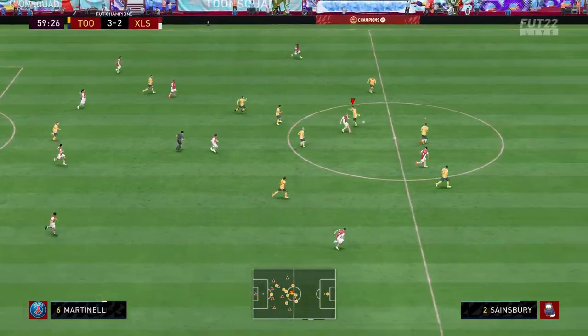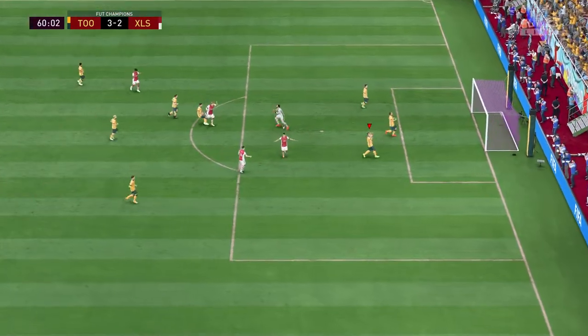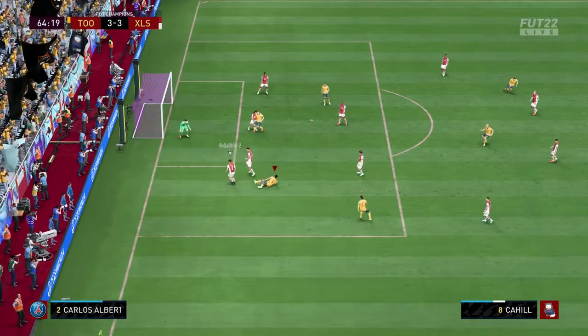We're gonna lose the lead because Martinelli has 99 pace and none of my defenders is anywhere close to 99 pace. So he makes it 3-3. That's a very good goal. Wales finds Cahill. Some good dribbling. Goes inside the box. Gets fouled.